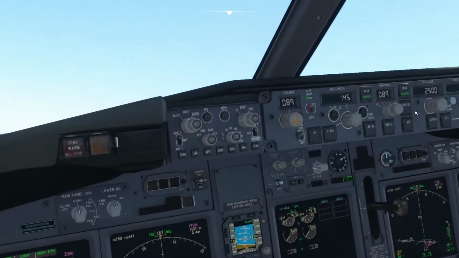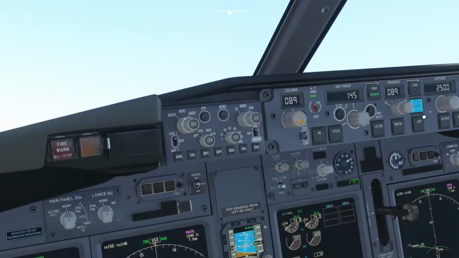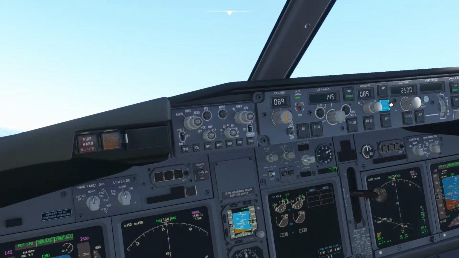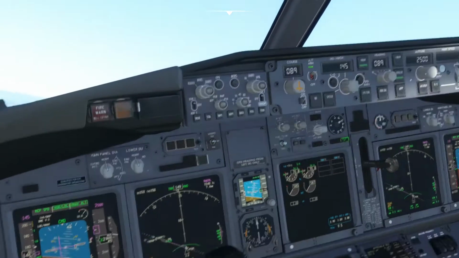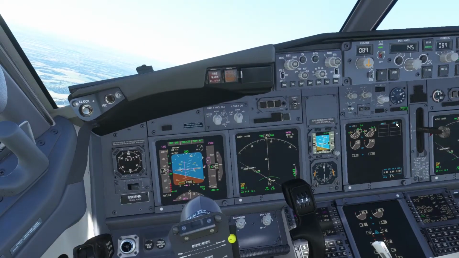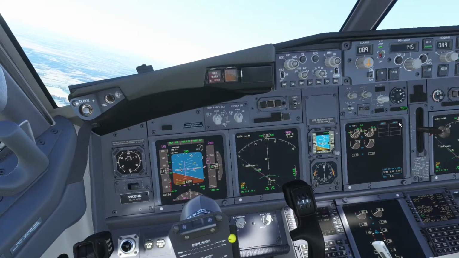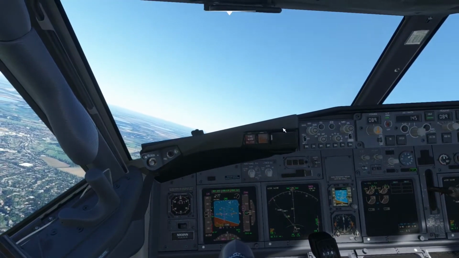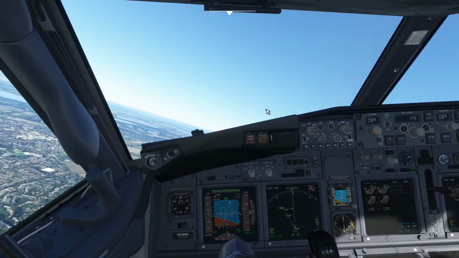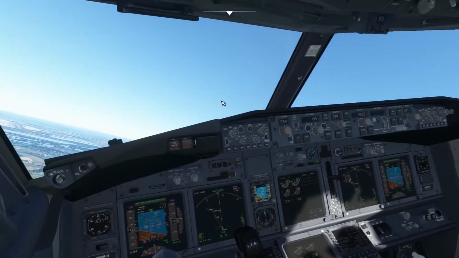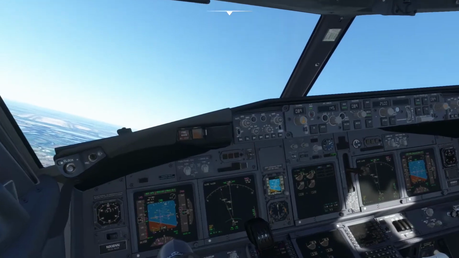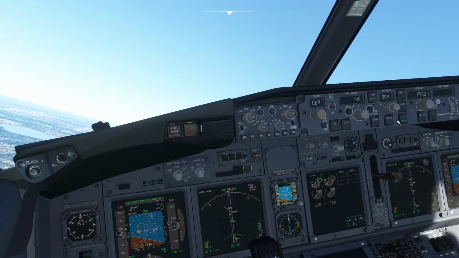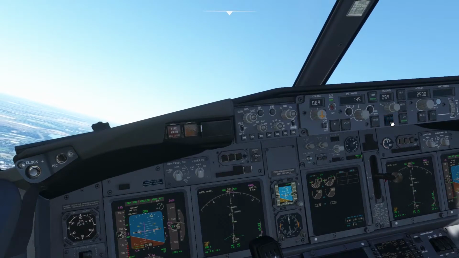Okay, over on the autopilot now, we want to set VOR and localizer just underneath LNAV, and you can see LNAV will disengage. That's perfectly fine, because now the autopilot's going to align us on the localizer. Okay, once we are roughly on the localizer, we can hit approach mode, and the plane will begin to descend.